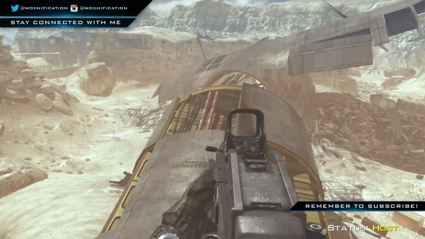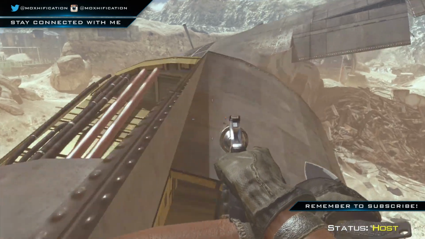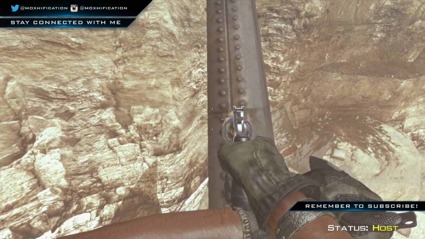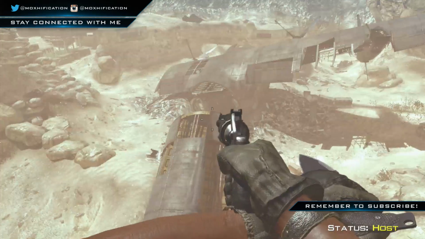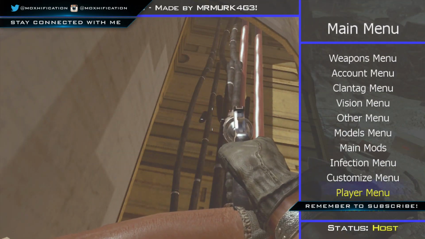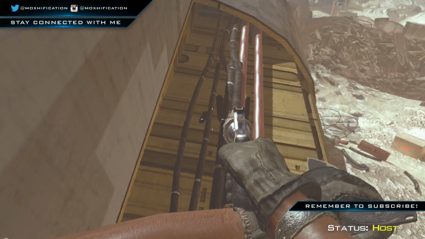Also, with some of the menus, let's say you open up the menu, mess around, and then end the game. I've noticed this with the Onslaught menu: when you start the game back up, sometimes the HUD elements don't show, which is a problem, it's not good. But other than that, everything else works fine, everything's good.